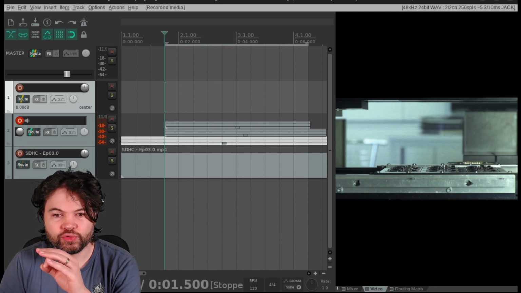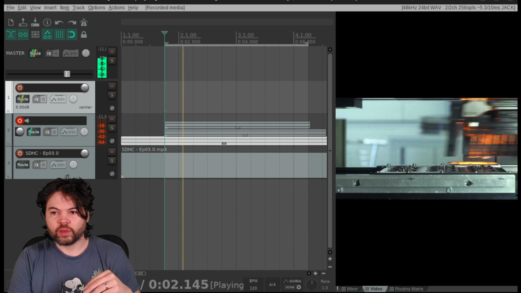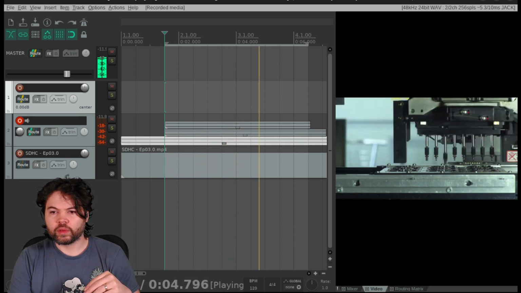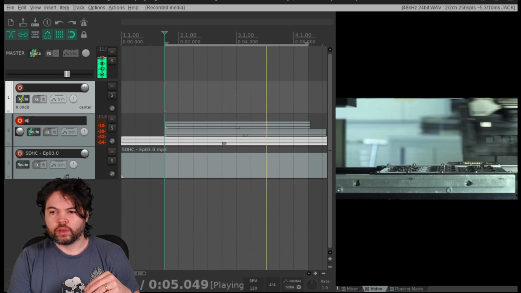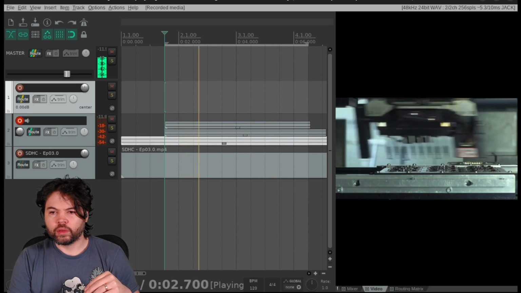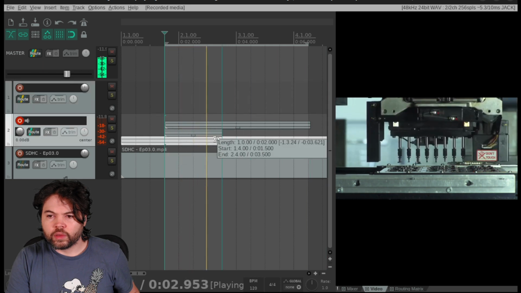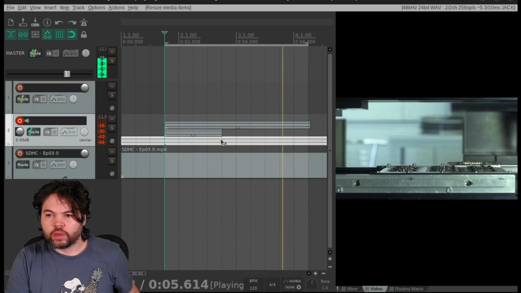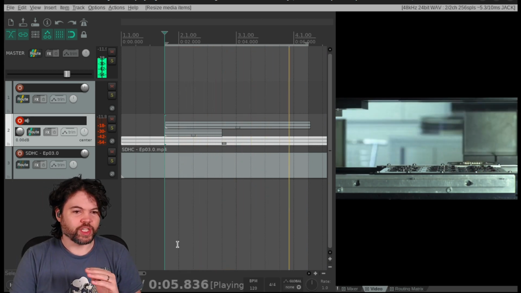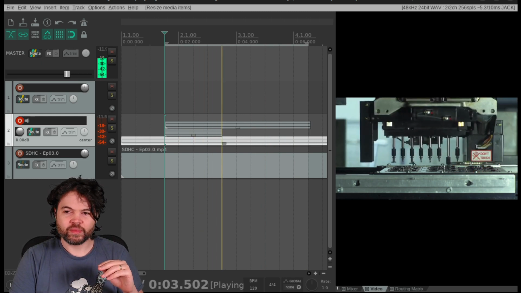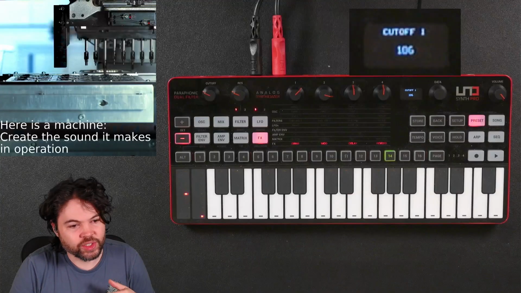So now I'm going to play this through. I'll turn the looping back on and we should be able to hear the sounds together. So I clipped down that audio just so you didn't hear the other sounds, but they're still there. Let's stop this playing and let's hide Reaper and let's wrap up.